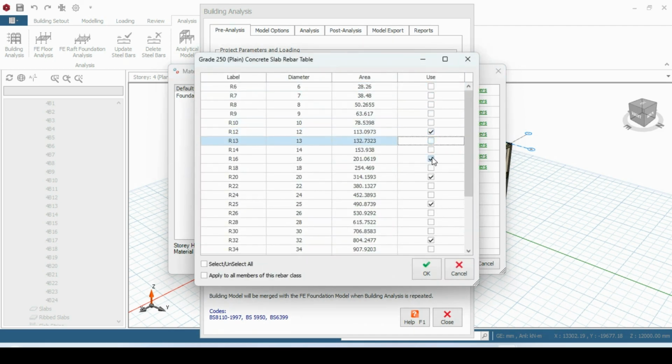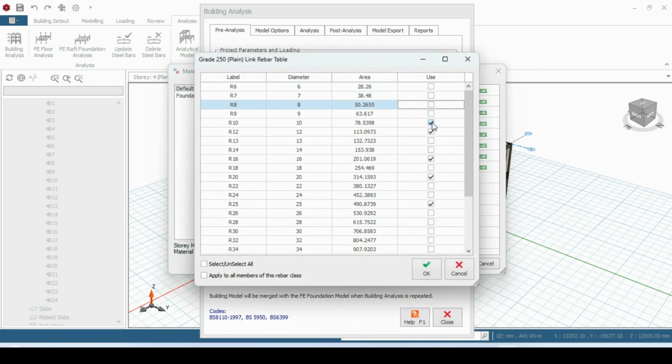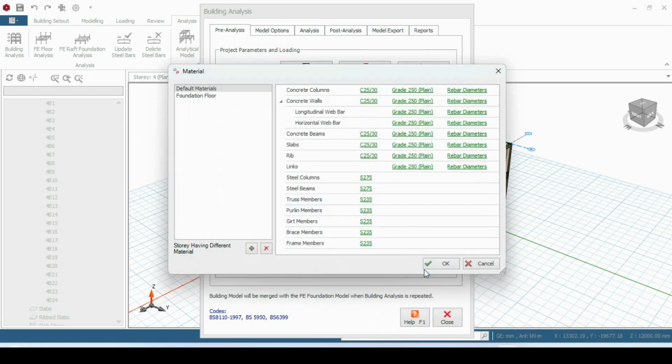And for my stirrups or links, I'll be using 10 mm. As I said previously, these are my preferences; you can use your own diameter of reinforcement for the design. So the specification is for the slab, the beams, and the columns.